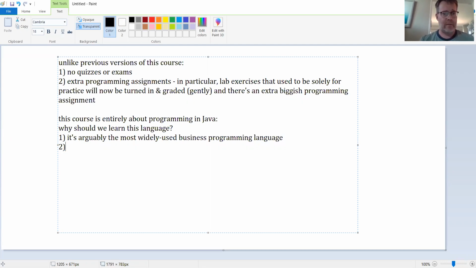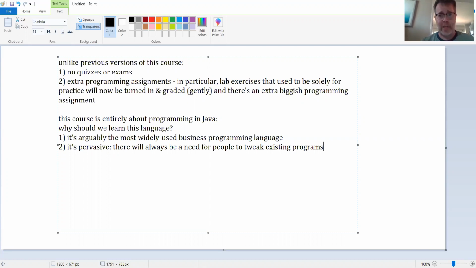The other thing, because it's pervasive, because it's the most widely used programming language, there will always be a need for people to tweak existing programs. Even if you're not writing the stuff from scratch, businesses have lots and lots of Java code in their systems, and they need people to maintain it.